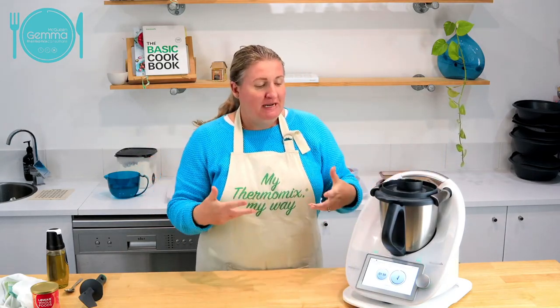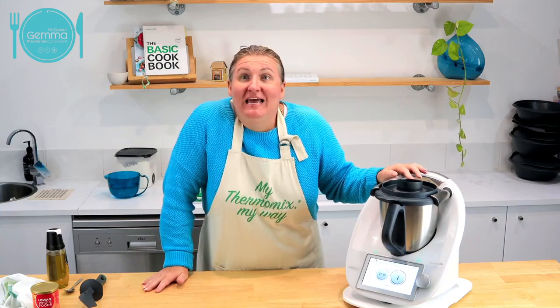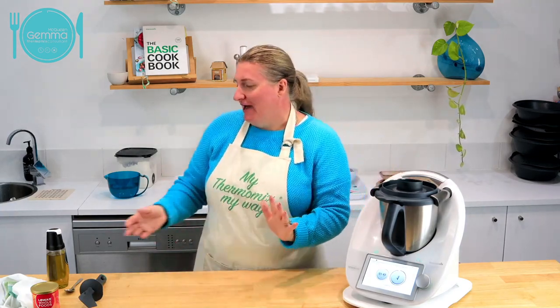Two minutes - that's going to knead for two minutes. Two minutes of kneading in the Thermomix is about equivalent to about 10 minutes on the bench. We did our first batch on the weekend. And then I'm making pizza scrolls - that's actually what I'm going to do tonight. I'm going to make two little pizzas and then the rest of the dough I'm going to make into some scrolls for lunch boxes. You've read my mind!